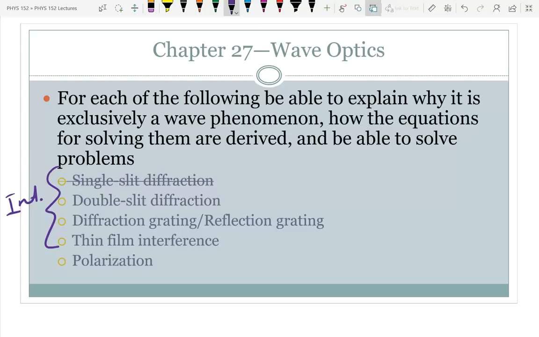Polarization is a property specific to transverse waves because it has to do with the orientation of the displacement of a wave. So for our electromagnetic waves, they're transverse electric fields and magnetic fields. And with the polarizer by default, we talked about the electric field. And so if we put light through a polarizer, it will only allow electric field oscillation in one direction. So you have light with electric field in all directions, goes through the polarizer, now the electric field is only in the vertical plane, let's say.